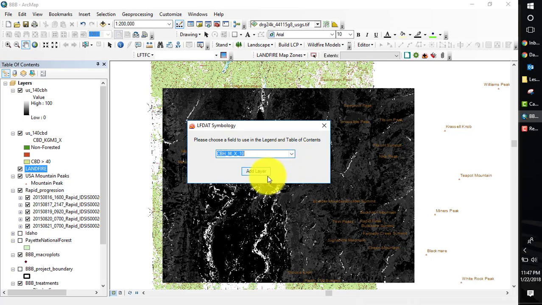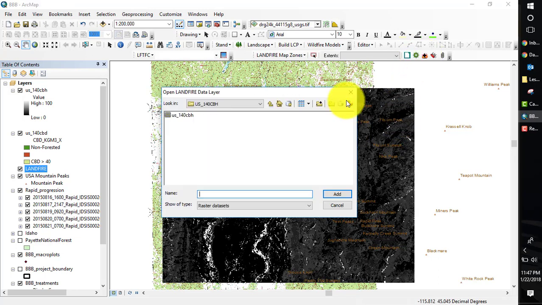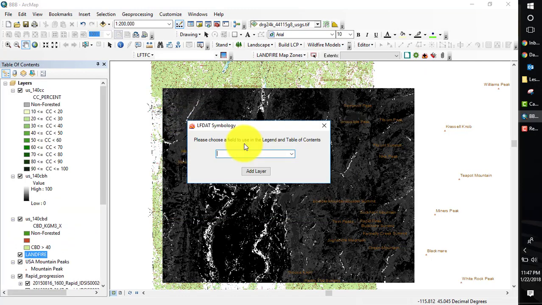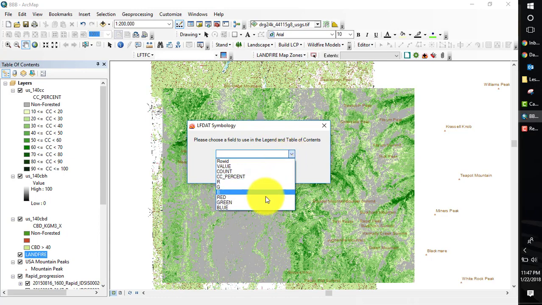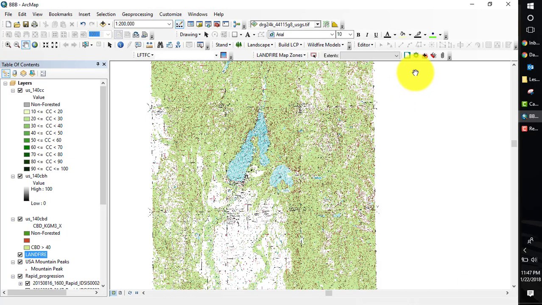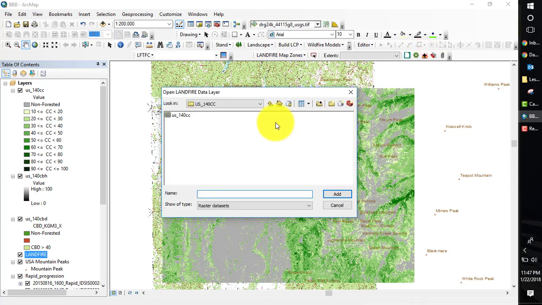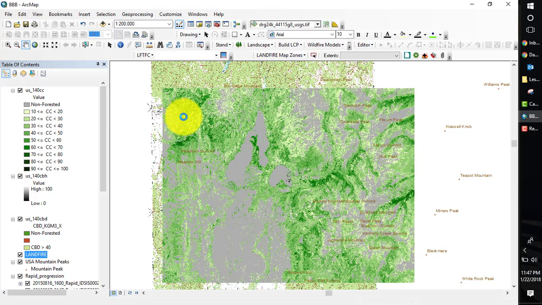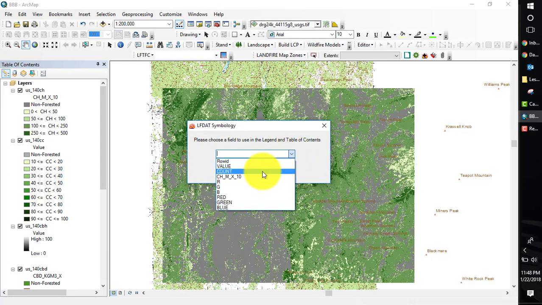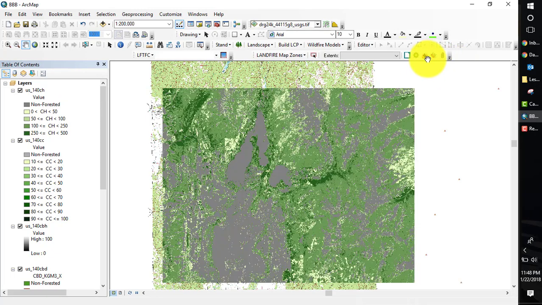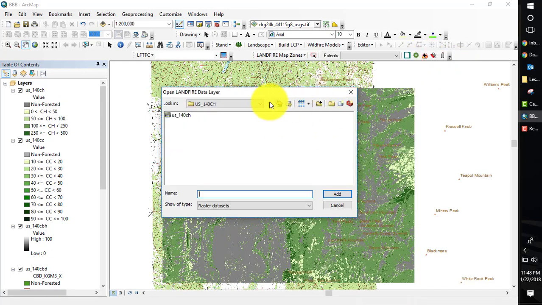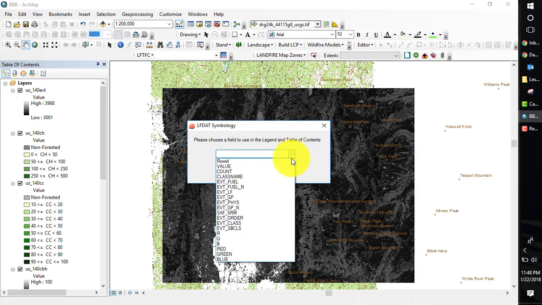Canopy base height, canopy cover, canopy height. Existing vegetation type is a little trickier. There's lots that we can choose from.